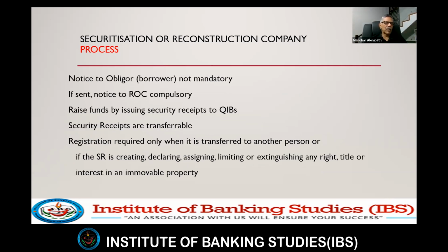Now, very, very important point, whether notice to the obligor is necessary. What does that mean? Obligor means borrower. Canara Bank has given housing loan. That housing loan now has been sold to asset reconstruction company. So the question we are answering here is whether asset reconstruction company should give a notice to the borrower, original borrower. SARFAESI says not mandatory.